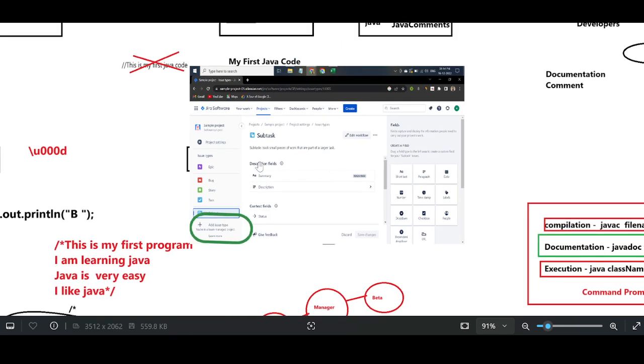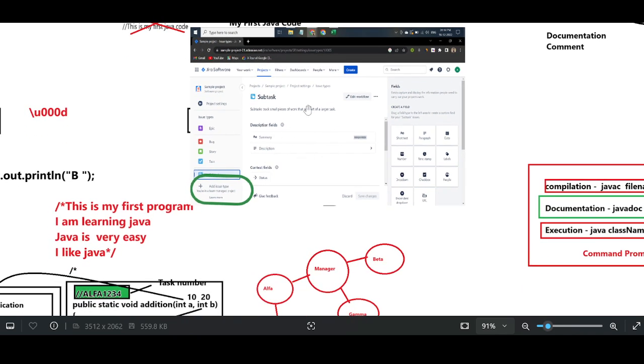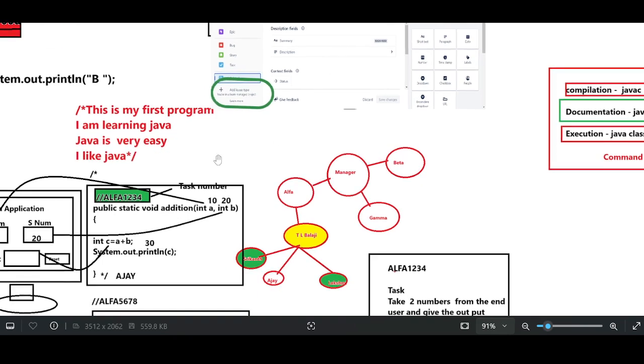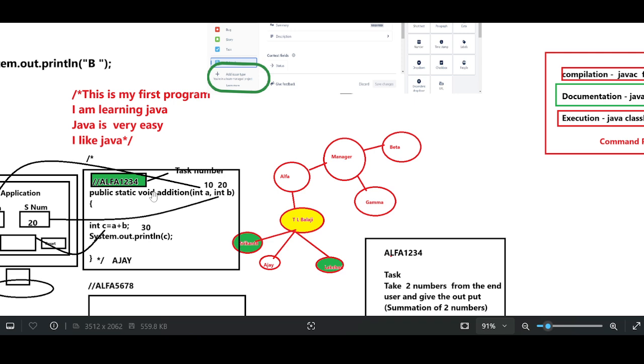We have discussed this Jira tool. This is where you get to see what kind of task you are going to work on. Everyone will get a Jira tool. It is a kind of project, task and story management, where day-to-day work is monitored and all tasks are organized. So your story or task number will be specified on top of the specific functionality as a single line comment. If you want to brief something about it, you can use a multi-line comment.